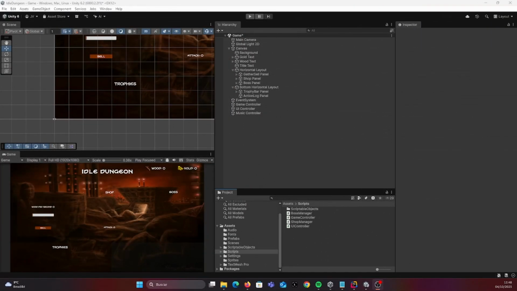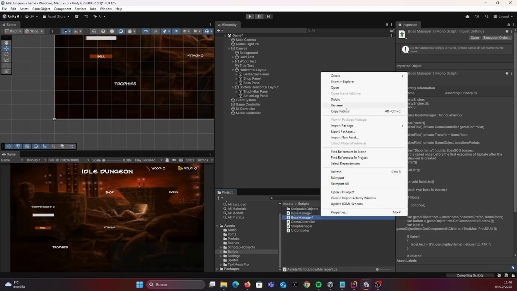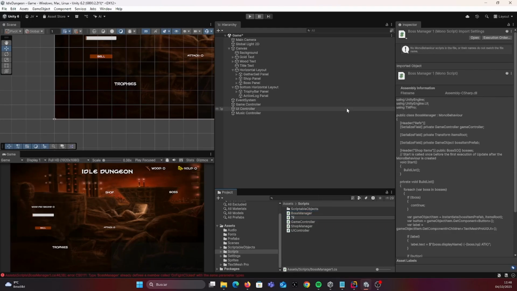Okay, first thing we want to do is to go to the assets, scripts folder. And because the script that we're going to build is very much like the boss manager, we're going to duplicate it. Let's rename it to trophy bar manager.